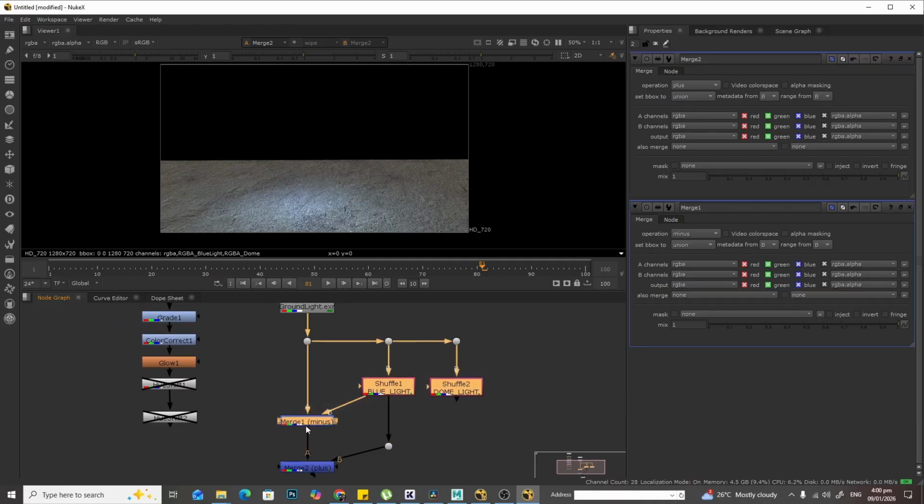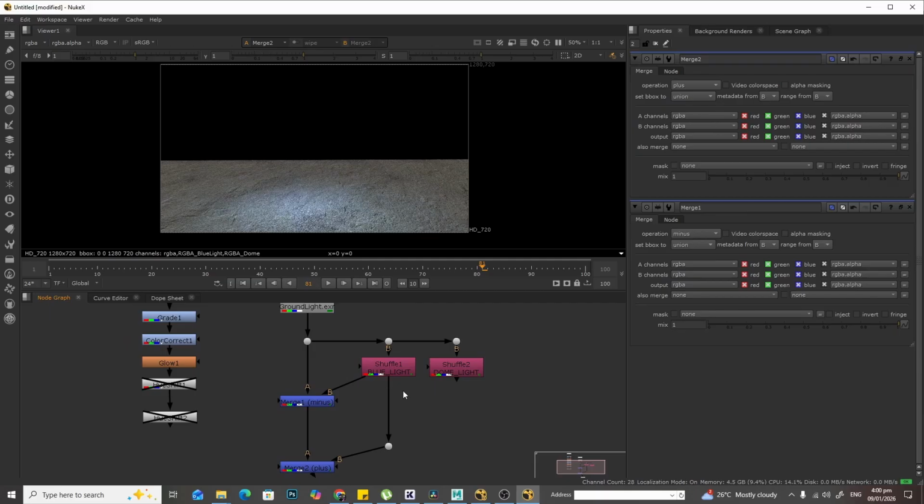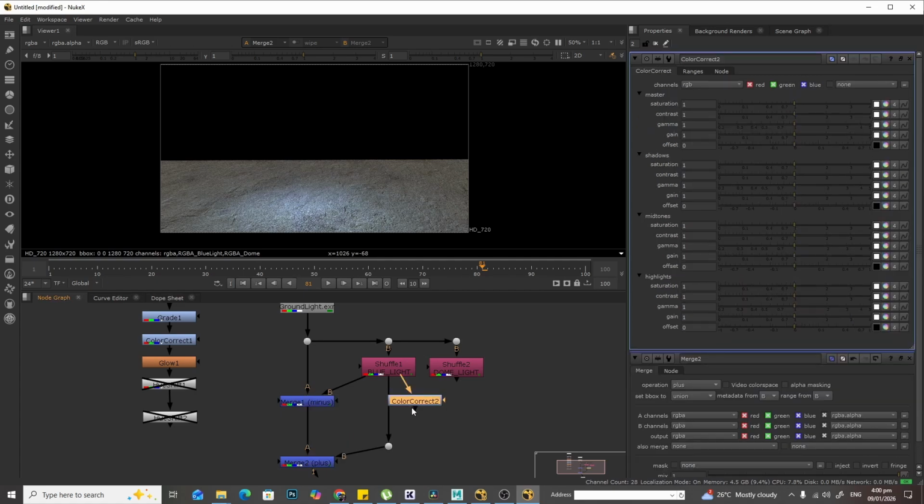You do this because now anything I put in the middle, in this path, is going to affect what this looks like. So if I need the color to be something other than blue, I can put a color correct here, right?